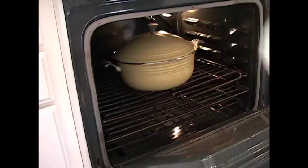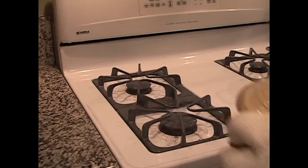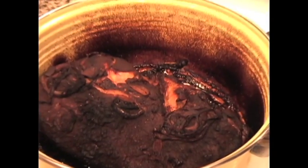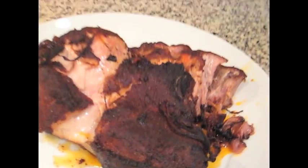When the meat is done, pull it from the oven and let it stand for about 15 minutes or so. It should look something like this with a nice bark on the outside. When it has cooled down a bit, place the pork on a large platter. Now, it's time to pull the pork.